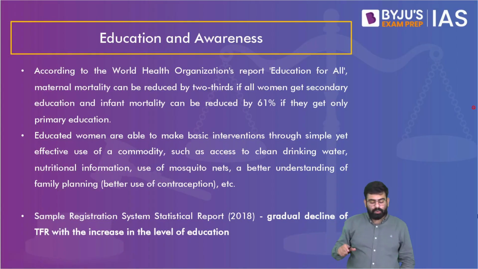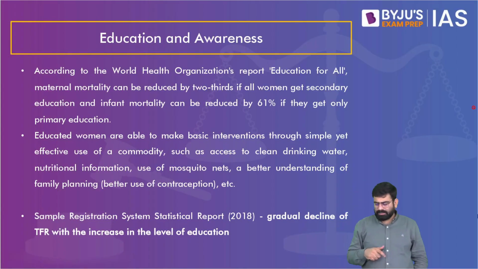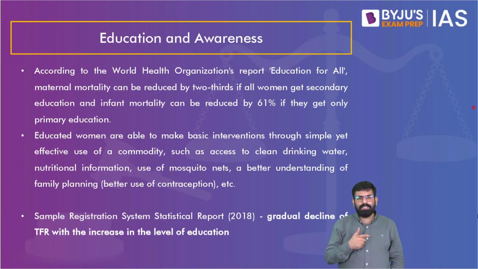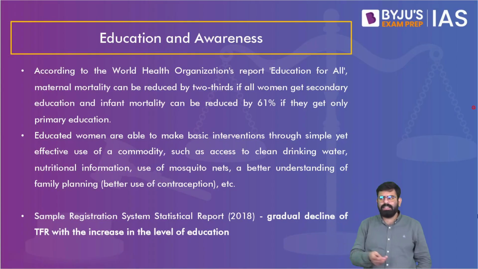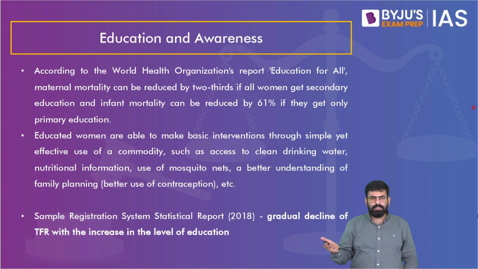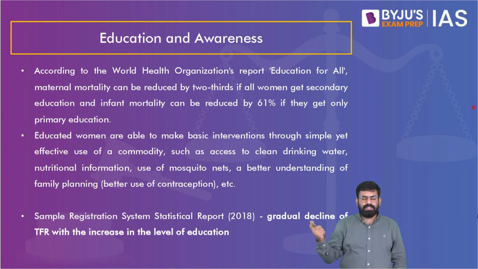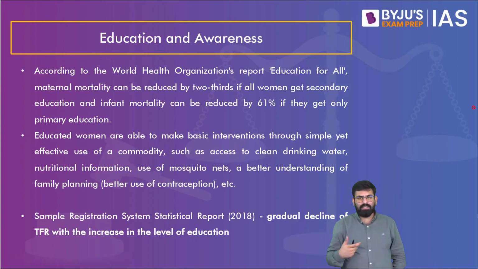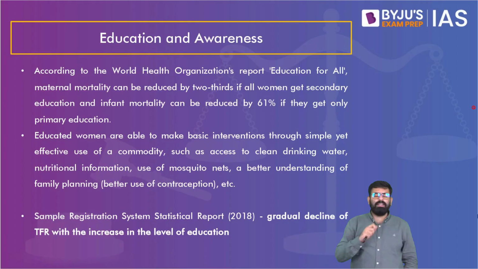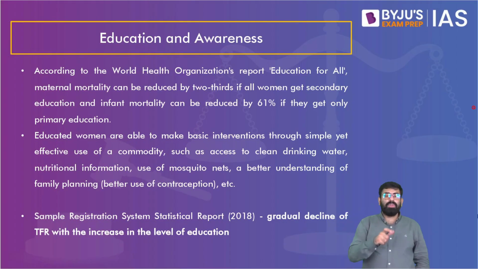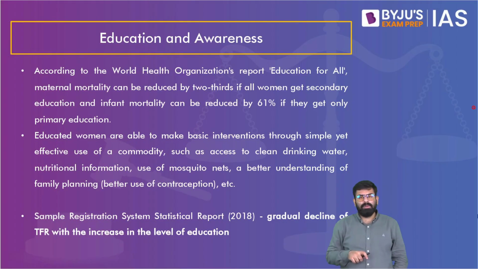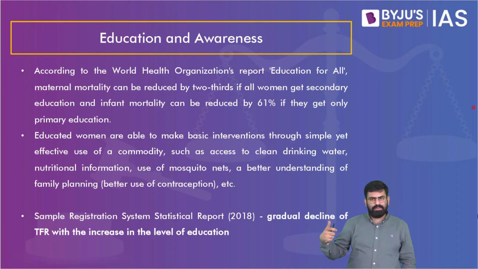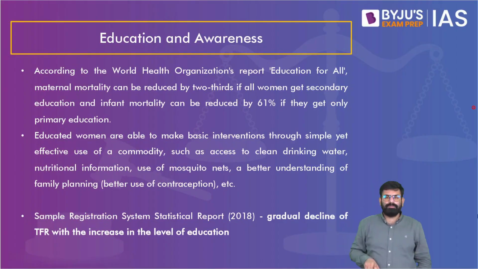So the role of education and awareness has all the dimensions, right? Yes, so Ravi is saying that they'll protest against vaccination. They would not go or take their children for vaccination. So education and awareness also promotes health. It is again a direct indicator or a direct determinant of health. So anything related to education and awareness can be clubbed here.